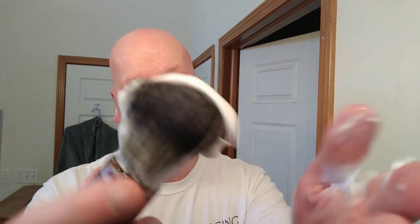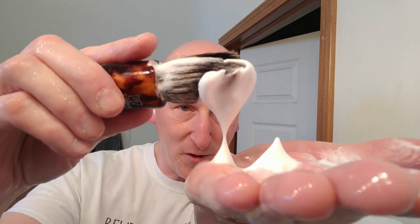Yeah, that's a nice shave. That's a really nice shave. Yeah. So, let's take a look here before I do my final rinses. Look at that. Look how much I have left. And again, as I showed you before in a previous video, look at those nice peaks that you get from the shaving soap. And really, how many swirls did I take? Not a lot. I mean, I would say a fair number of swirls.